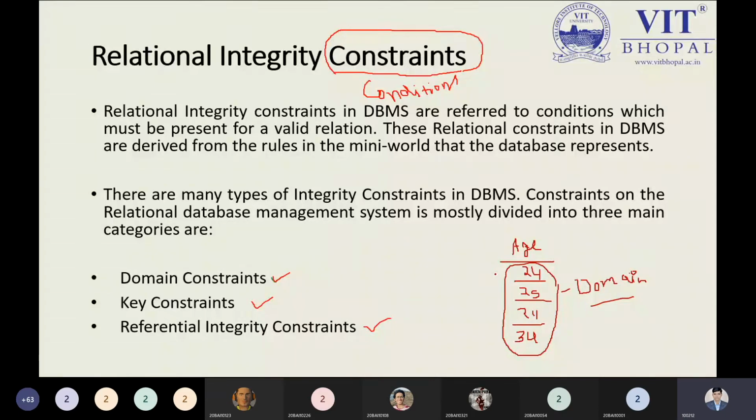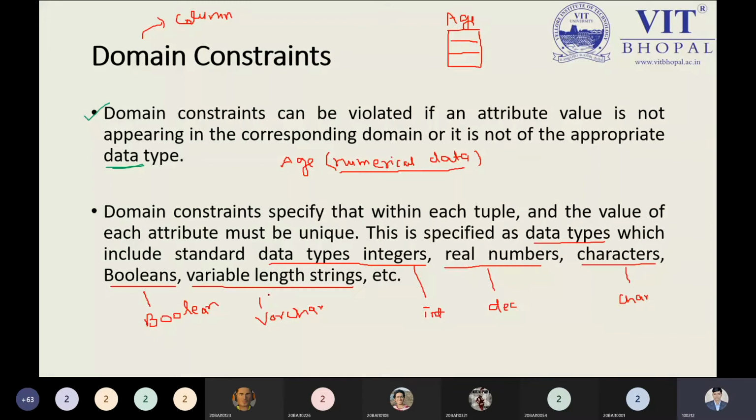So referential integrity constraint is saying to us, if you want to really apply the reference on the table, then you have to follow the referential integrity constraint. So let us understand each and everything step by step. I'm just telling the first example, that is the domain constraint. As I told you, domain means we are talking about the columns, the set of values of the column. So that's why it is targeting the column only.